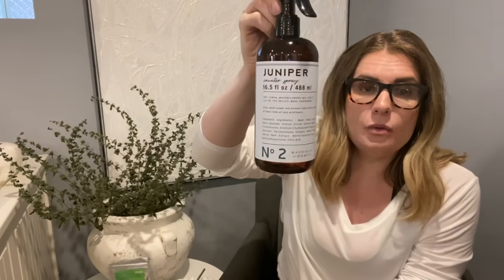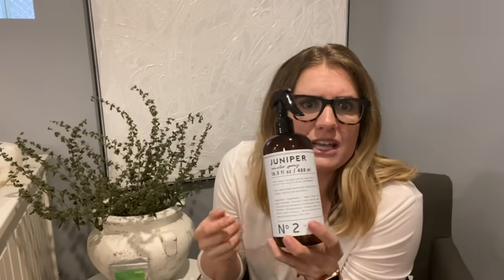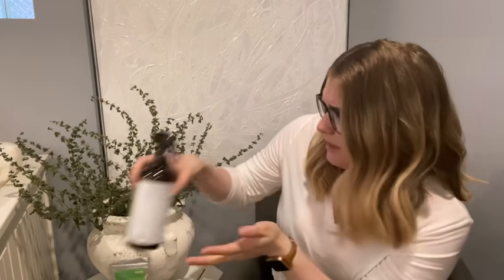So I recommend this from, what's the name of her collection? Hearth and Hand. I want to call it Magnolia Home, but that's her a little bit more expensive line. So definitely recommend this. I will say, and I'll link both of these below, I like the juniper smell. I will say it smells a little like Christmas. If you don't want Christmas, get pomelo. But I will say for counter spray, which your girl thinks should be like $3.99, this is like $6.99. So I might be refilling this with something cheaper when I'm done actually using this product, because I think it's a little overpriced, okay? But I like it.